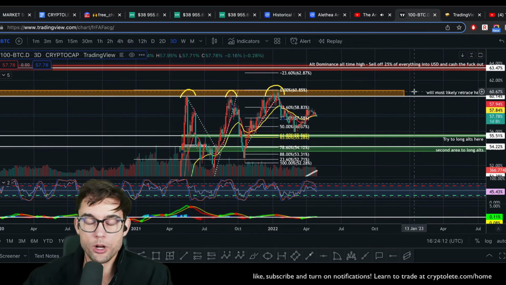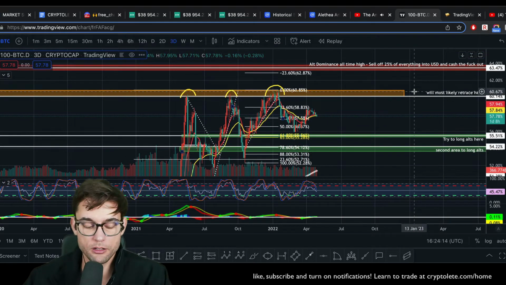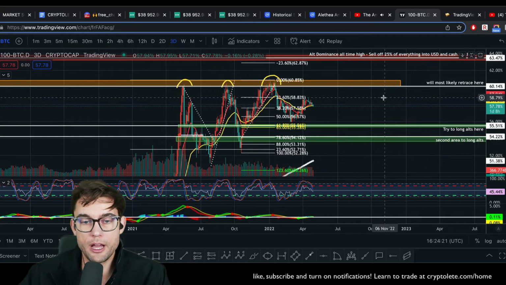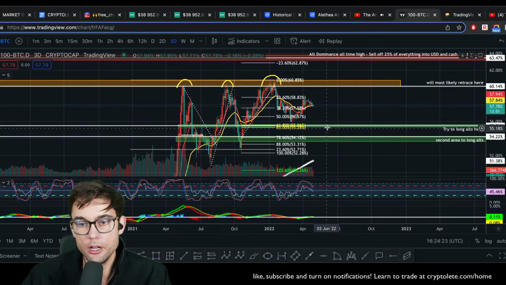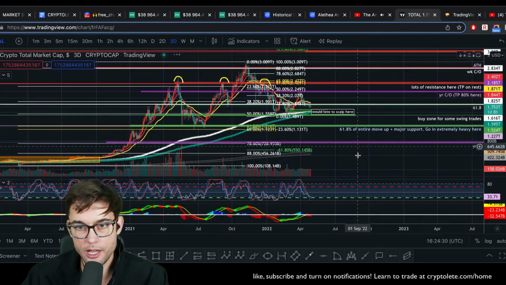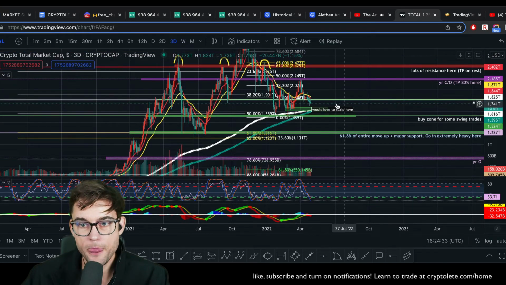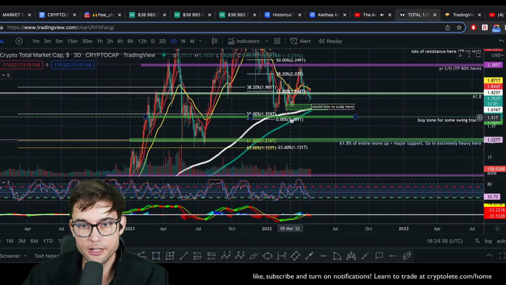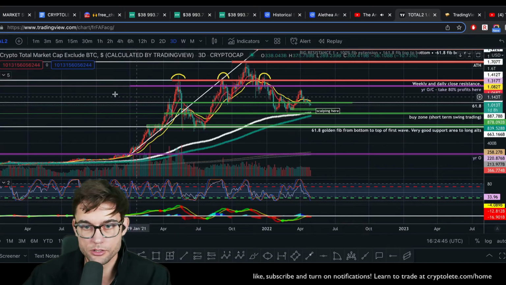Firstly, when will I want to buy back? I already explained when they're at the bottom against BTC, but some of them could fall below their bottoms against BTC. So I would really want to buy back all of my altcoins here, here or here. This is altcoin dominance, so I want the altcoin dominance to fall. Same thing with the total market cap. I would love to buy back my altcoins when it falls back down here. This would be a great time to buy more altcoins or buy coins back. Same thing with total 2, which is the total market cap of the altcoins.